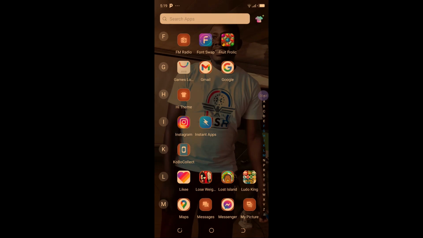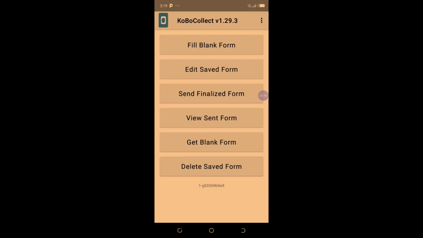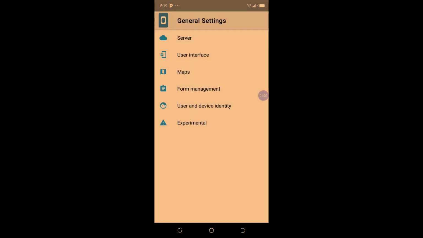Once you download the app, it becomes very easy. By clicking on the app, it appears like this one. I already have the app on my phone, and I am connecting this to the account we've just created. There are 3 dots at the top right hand corner. As you've all seen, you need to hit that and press on General Setting. In General Setting, I go under Server. This is where I get to configure the URL.